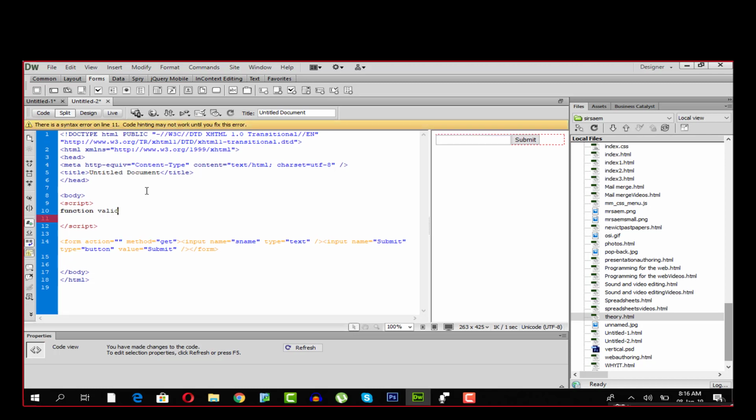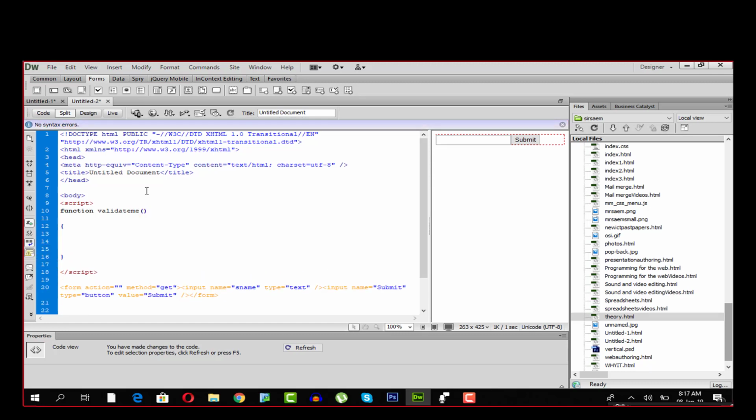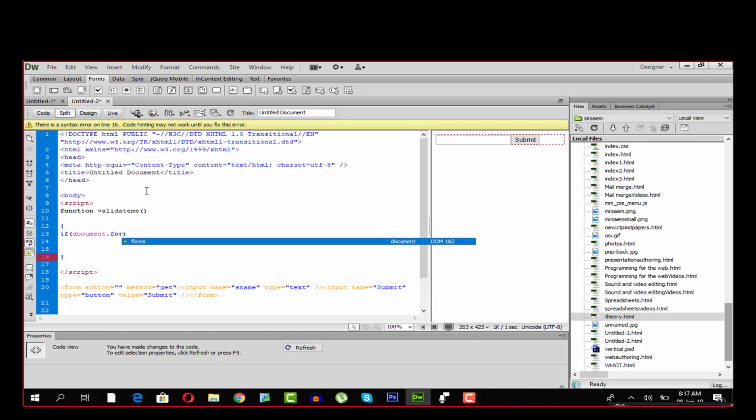I'll name it validateme, and what I'll be typing is if document dot... Oh, I didn't name the form.